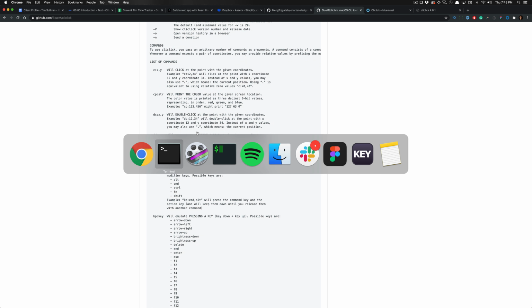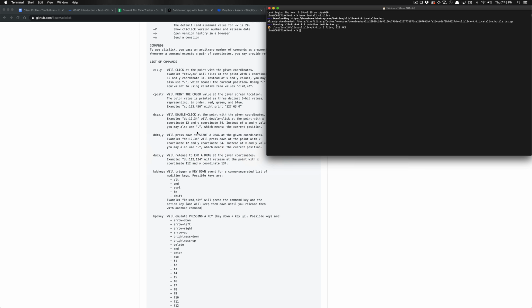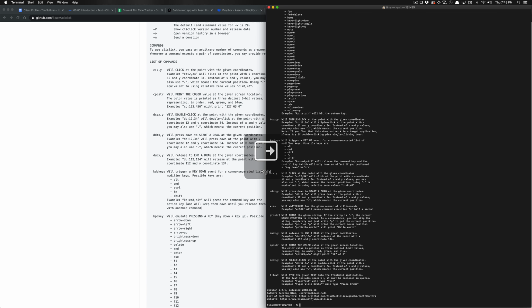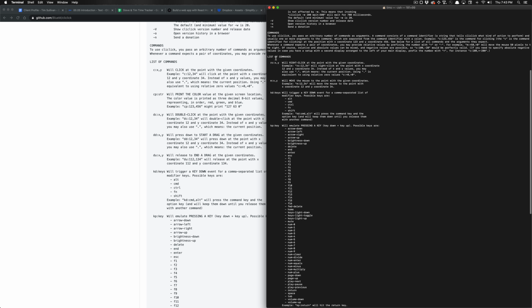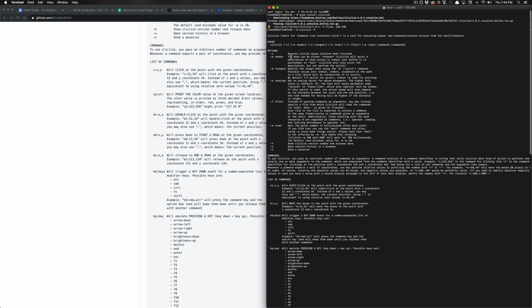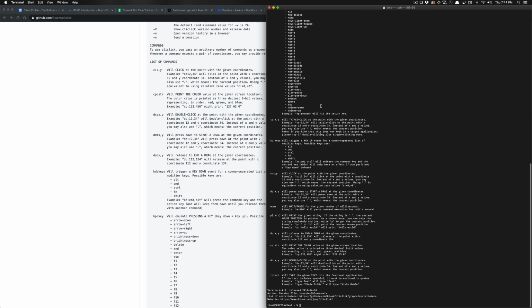Now that we have this installed, in our terminal we can type in cliclick space -h, and this lets me verify whether this has been installed or not. And you can see that it has, because it's listing out all of the commands here. If it didn't have it installed, it would tell you that the command is not supported. It would return a new line stating that. And here we go, we have all of these options to click.